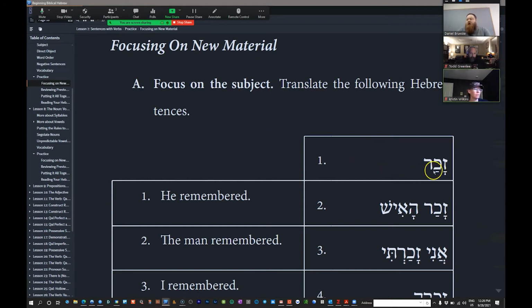So number 1 here, we've got Zachar, pretty straightforward. Now, I don't know of any verses in the Bible where a whole sentence is just one word as far as Hebrew goes. I might look and see if I can find something like that. But theoretically speaking, you don't need a subject here because the subject is implied by the form of the verb that's chosen. Zachar will only be used when you have a third-person masculine singular subject. And so it doesn't need who as a pronoun here. It doesn't need to be Zachar who. It can simply be Zachar, and that just means he remembered.